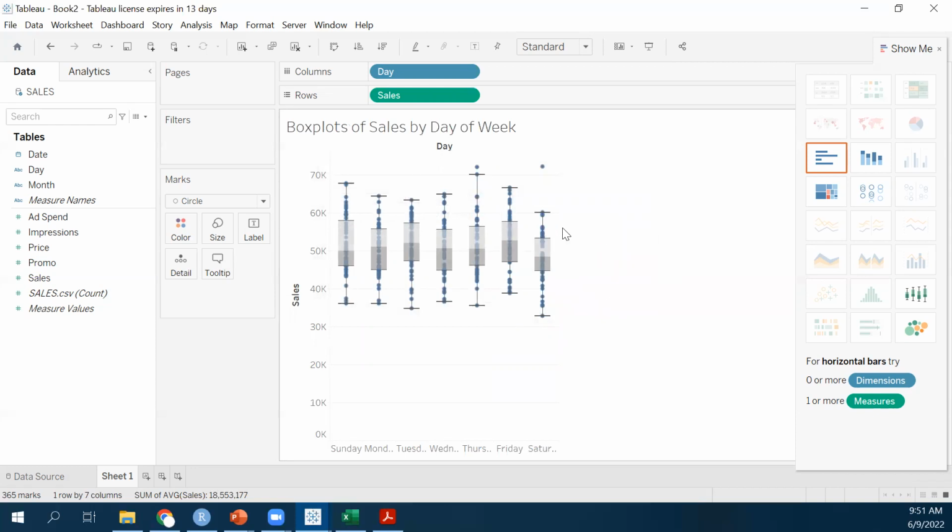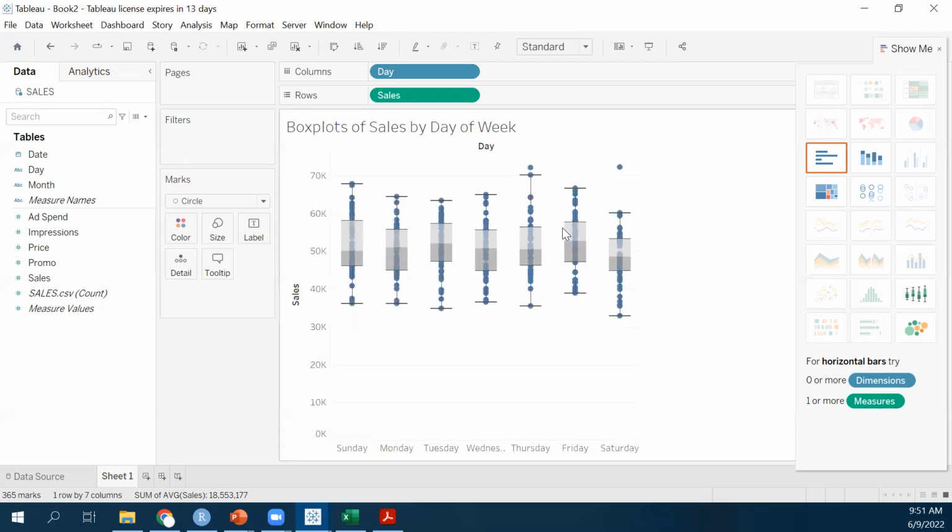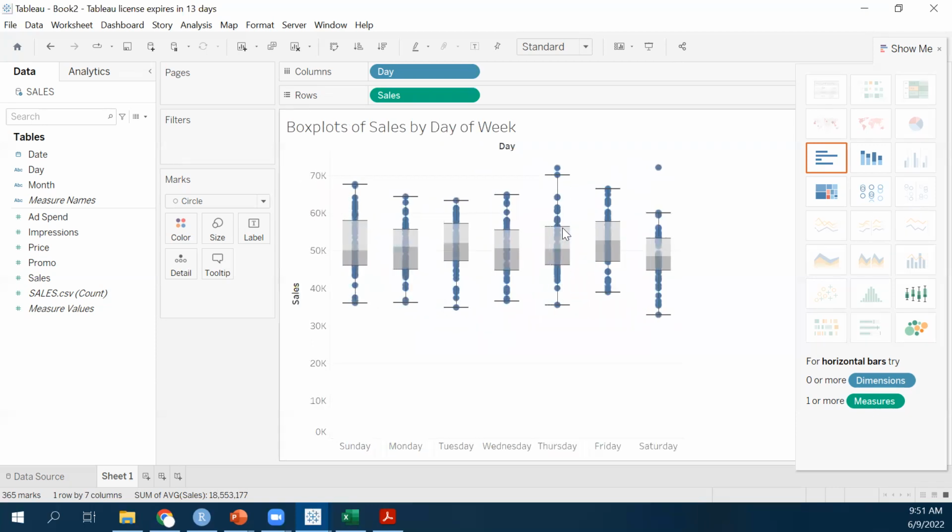Again, if I want to zoom in, Control Shift B lets me do that. I get a little bit better scaling of the plot here. Okay, but there's our basic box and whisker plot. Any questions about this one before I generate another one?